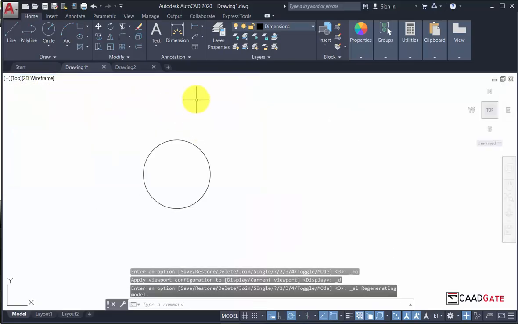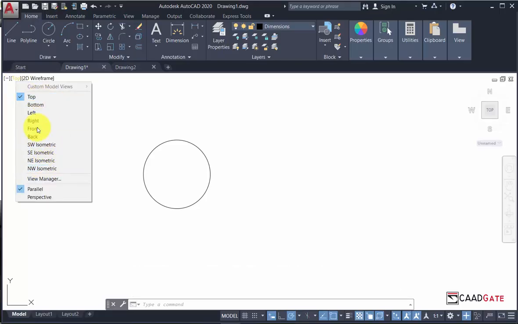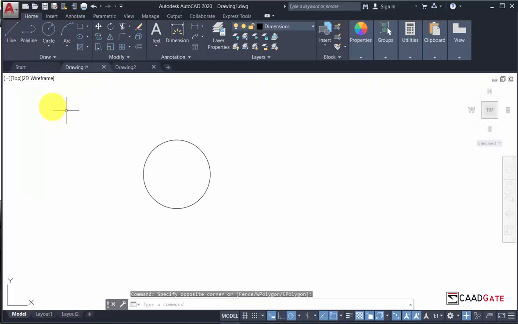After that, you have the view control. You can switch from top to whatever view you want to work with. Again, this makes sense when you are working with a solid model. For 2D drafting, you don't need to change that. Then after it, you see the visual style controls.